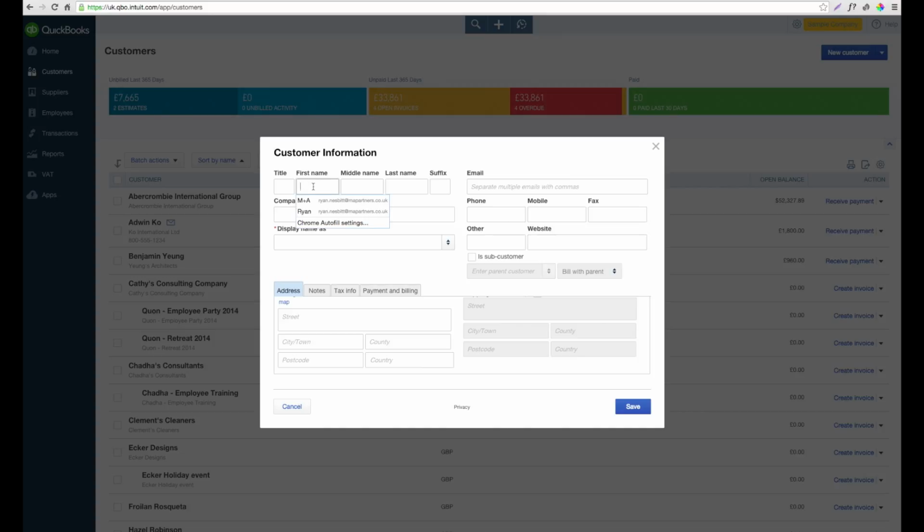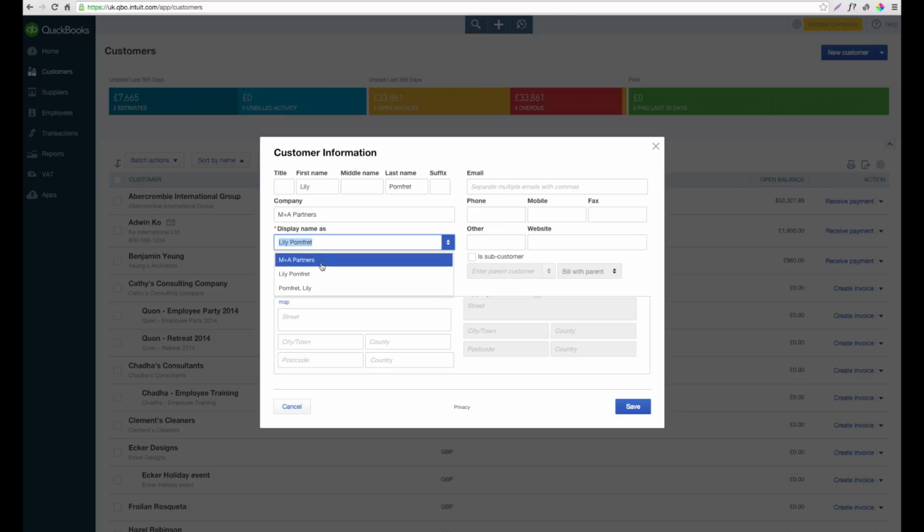So what we first want to do is put in a name for the customer. By doing that, we'll then begin to pre-populate some information about the customer. So you can see at the bottom here, the more information we put in, the more we get for display name. If we add a company as well, we're then given an additional option within the display name. So we can then choose how we want the customer to be listed. We can either select to show the customer by company name or by customer name we've put in.